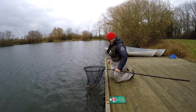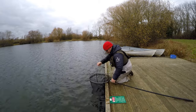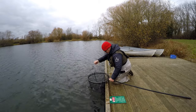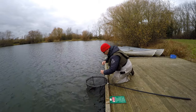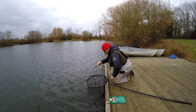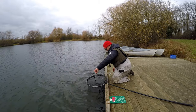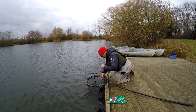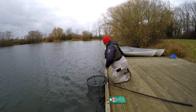And again, same thing. Give him a bit of slack. Fly will come out in the net. Maybe not this time. And it just shows how the barbless hooks do get in there. It's just on the side of his jaw, look. Nice and easy.